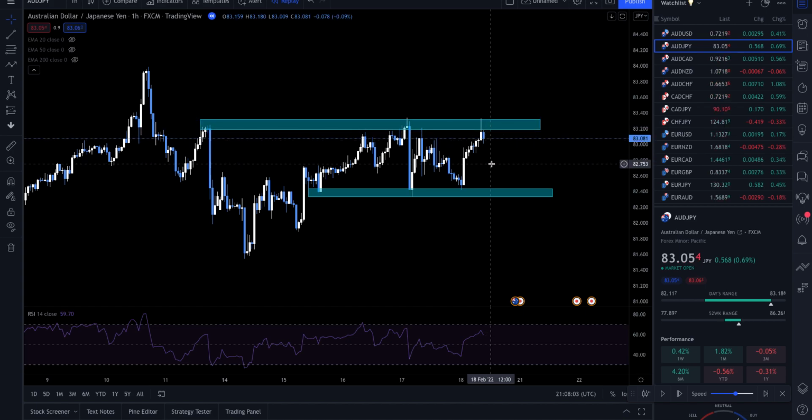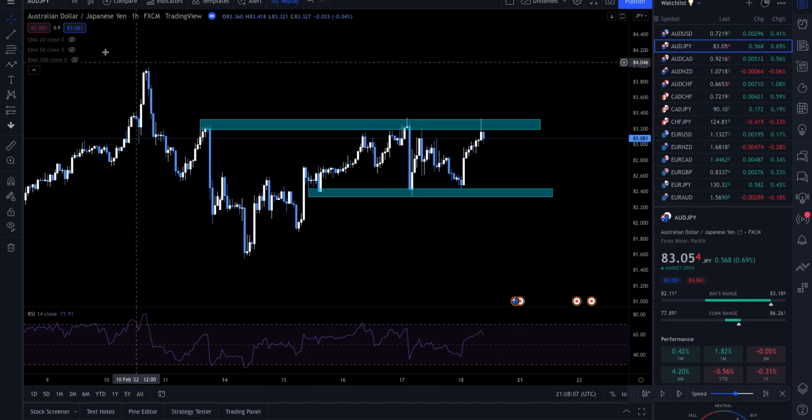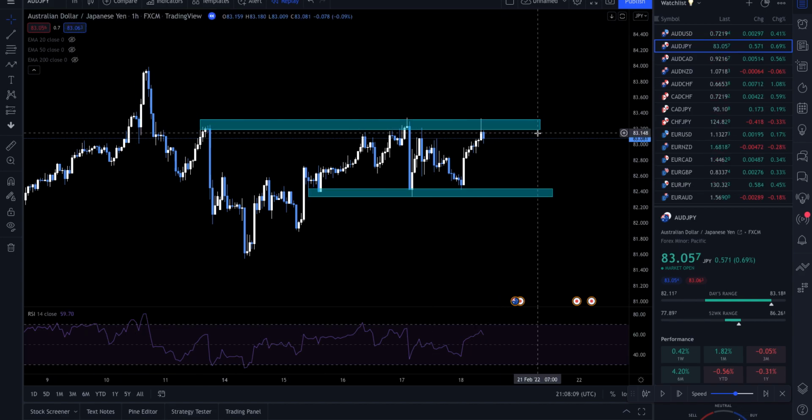We shall enter this trade and hope that price continues to fall. So we'll be looking to start selling the currency pair AUD JPY. We may have entered a bit sooner than this red candlestick. We may have entered around this box here because we've seen price push up to the top of the ceiling. We've seen it being forced down. That's our clear sign that price is rejecting this zone, and we'd enter roughly around here.